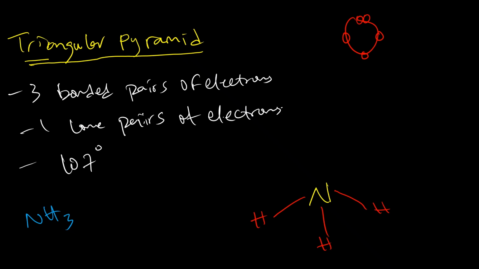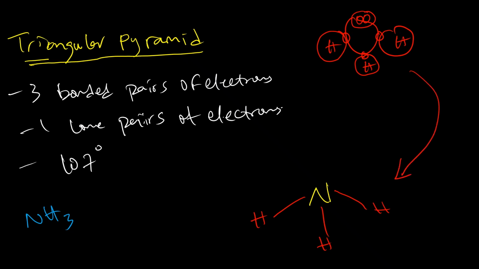So this one is bonded with hydrogen, this one too is bonded with hydrogen, and this one too is bonded with hydrogen. So we have these two that are not bonded with anything. That is a lone pair. So that is what I am describing here. The nitrogen also has one lone pair of electrons. You might think that this is trigonal, so it's going to be 120, but no, it's not 120 because of the presence of this lone pair of electrons here. So the angle becomes 107 degrees. I hope that makes sense.